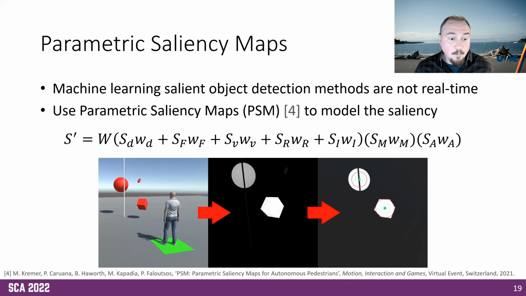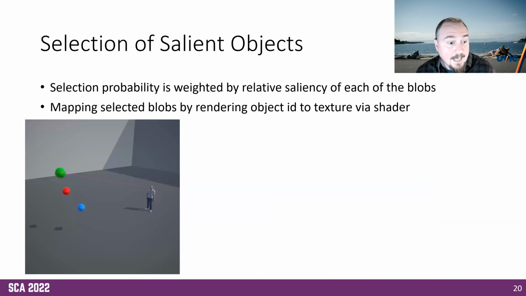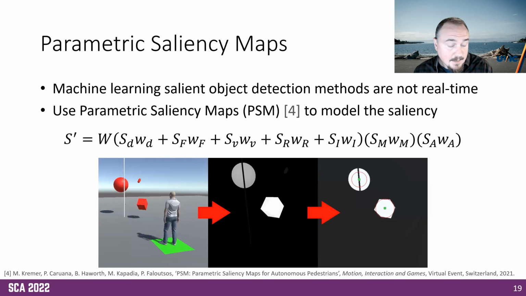Because we have all these free parameters and we can very easily measure the error between a saliency method's output and our output, we can actually fit for particular saliency methods. So we can estimate saliency methods we like, DeepGaze or SALICON or something like that. And we can process that information, and we can do basic blob tracking, which is what you see here, and thresholding so that we can track particular salient objects in the scene.